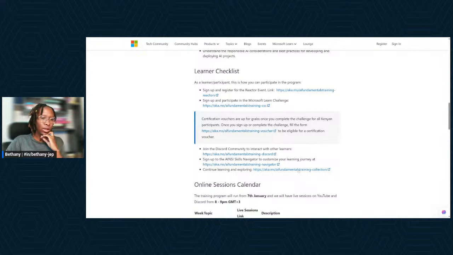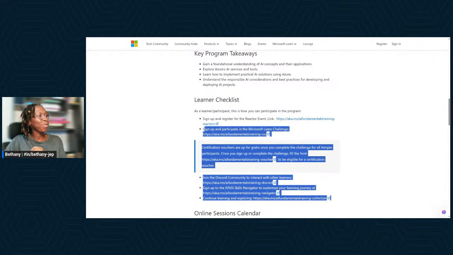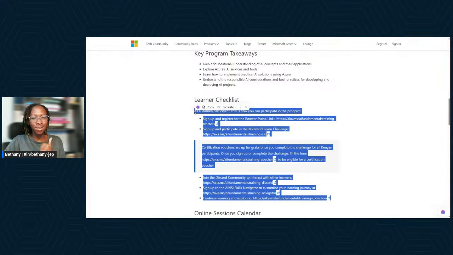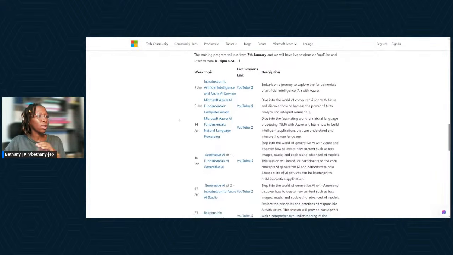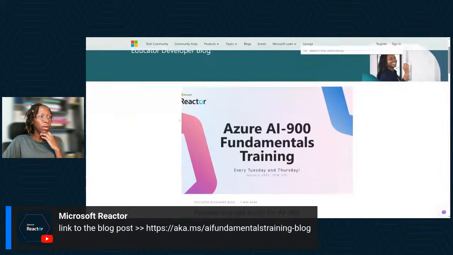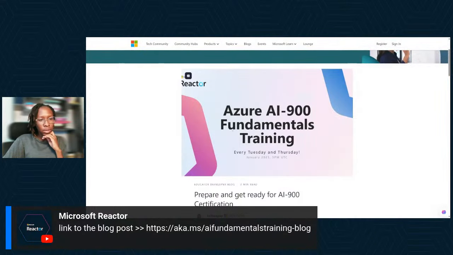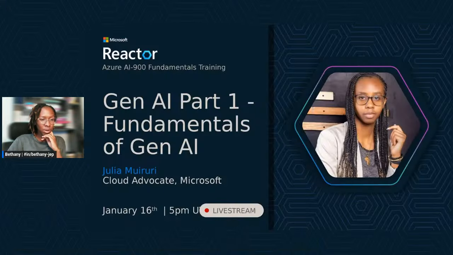Then there's the learning collection with all the links I've mentioned here, as well as additional learning content to prepare for the AI-900 exam. I've talked about a lot of links, so make sure you go to the blog post and check it out. The link will already be dropped in the chat. If you want to learn more about the calendar, the events, and everything else, you'll find them on this blog post.